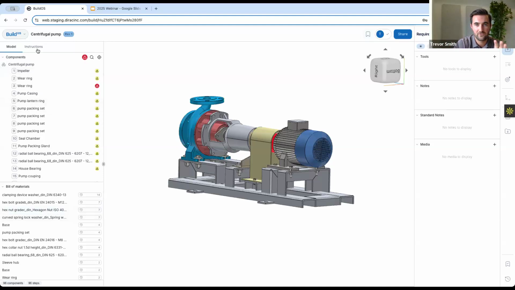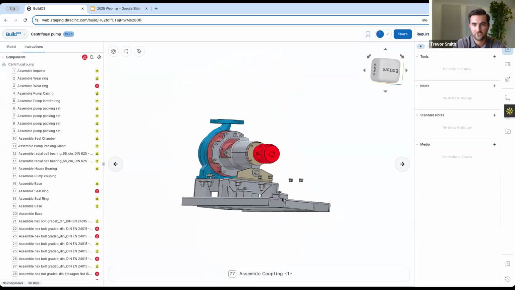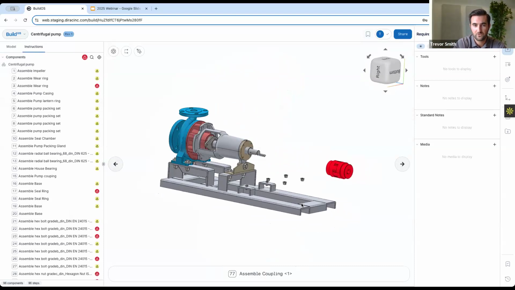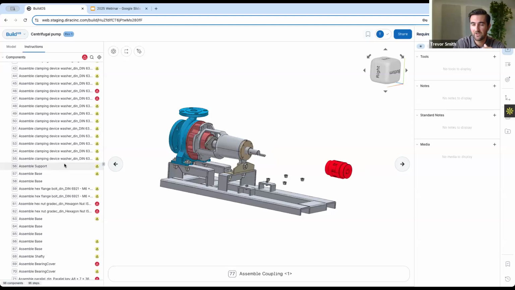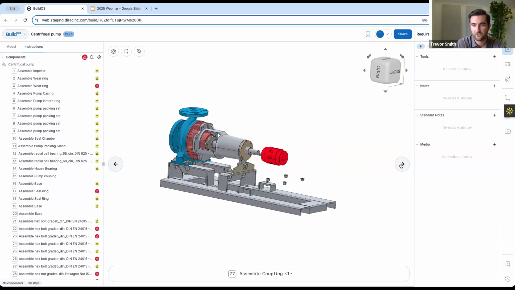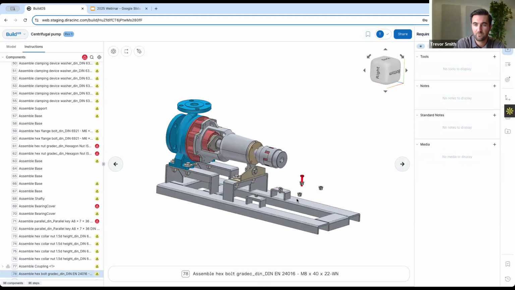The other interesting thing is this is our model view. This is where an engineer is going to adjust hierarchy and things like that. And then on the right here, we've got what we call our instructions view. This animation was generated by the application. I did not do that myself. You'll see as we adjust the work instruction itself, we're going to see these update. You can see that every part or subassembly has a step within it. We're going to condense this quite a bit as we work through it. But this is what we call our instructions panel, per se. This is representative of the actual instruction being generated.